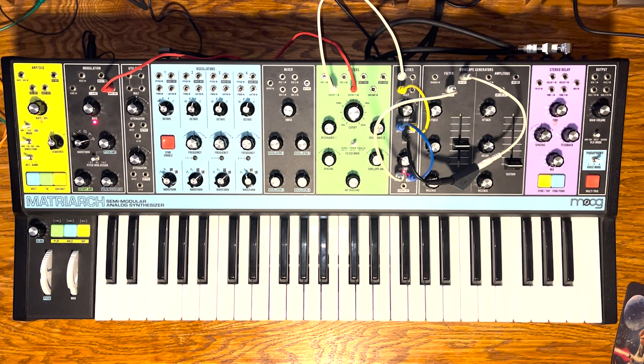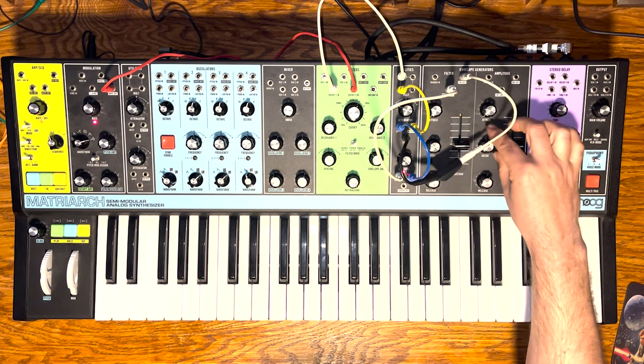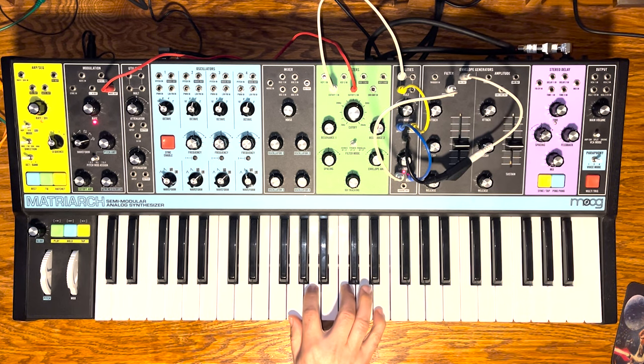I want longer release, more sustain. That'll bring the decay down a little bit, make sure the attack's at zero. If I hold the keys down, we can hear the modulation coming in and out. Cool.